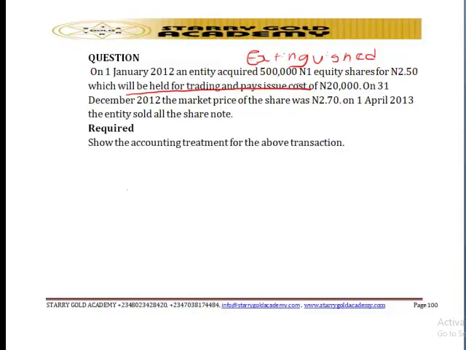Amortized cost for held to maturity, amortized cost for loans and receivables, then available for sale. For subsequent measurements, you are going to go through the OCI. You recognize the gain or loss in the other comprehensive income, and you accumulate it in the separate equity reserve. Are we making sense at all? The same thing is applicable to financial liability. When we say financial liability that are measured through profit or loss, on their subsequent measurements, their gain or loss should be recognized in the statement of profit or loss also.